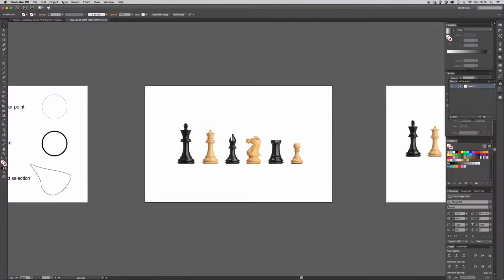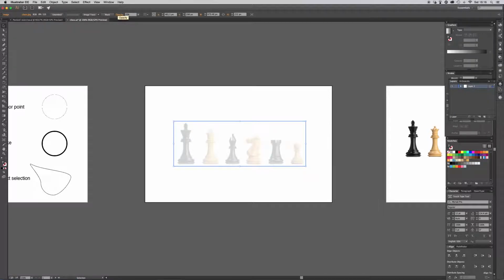Or first, sorry, what I'm going to do, if I click this, and come to opacity, set that to say 20%, come off and now lock it. Basically this means it's going to be a lot easier for me to trace this when it comes down to it. And what I'm going to do is create a new layer.